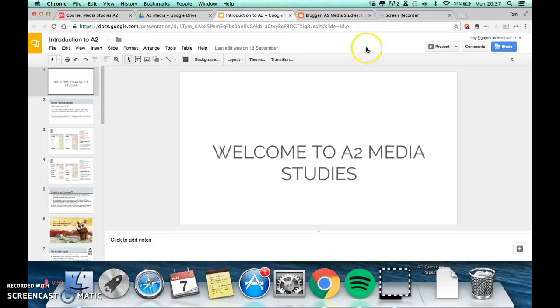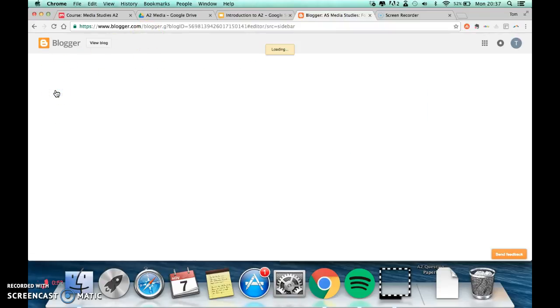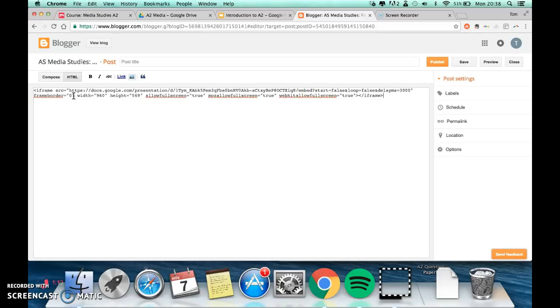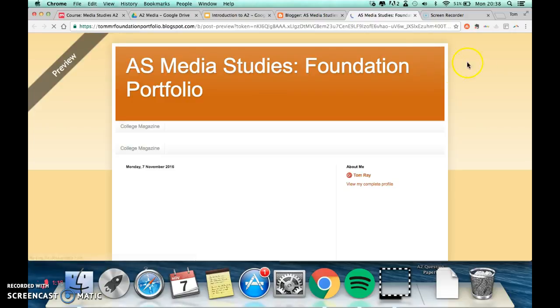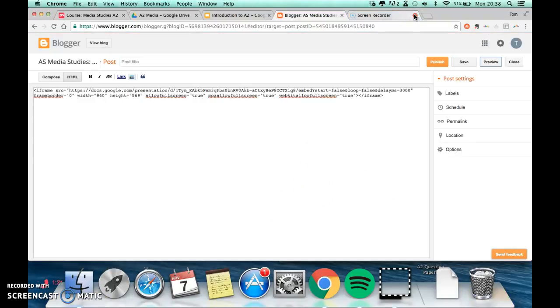So we can shut this down, go back to Blogger, and we're putting in a new post. So what's different here when you're embedding, you've got two views, you've got Compose view and you've got HTML view. When you're embedding posts, you need to go to the HTML and you simply paste that in. Okay. If we preview that, however, what you'll get is it's often out of proportion. You see that's too big. So we shut that down.